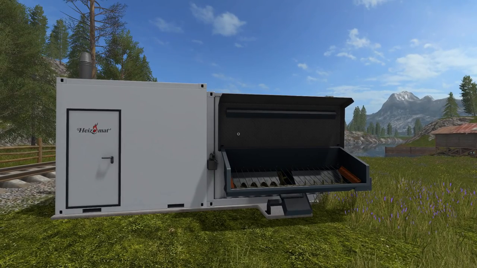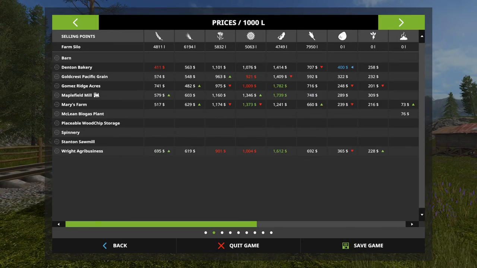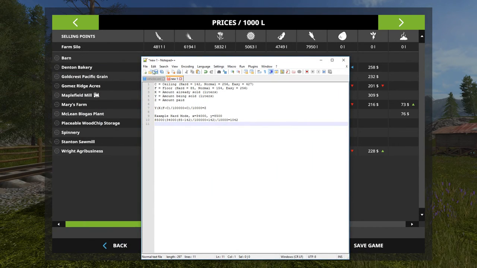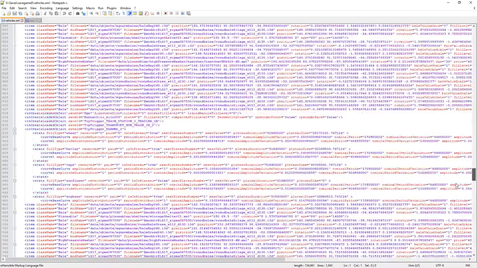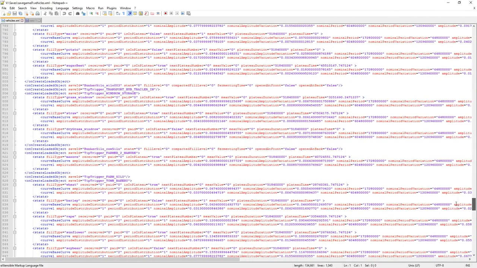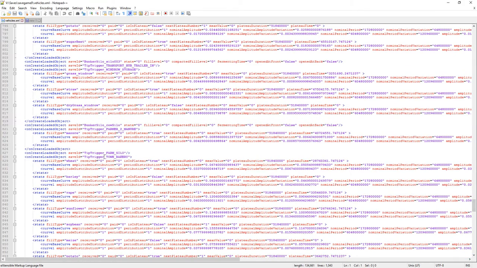All right, the next thing that I found that was interesting, let me show you this. This is the vehicle's XML in the save game file. This is where a lot of this stuff is tracked. This is actually tracking the market prices. Here's the bakery, and here's the market price for wheat at the bakery. It uses these price curves to determine the market prices we're used to seeing in the economy tab, and how that price fluctuates over time.